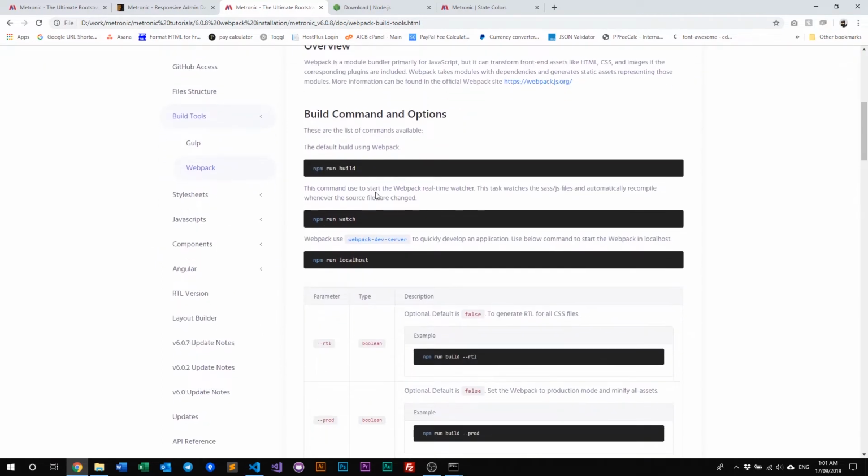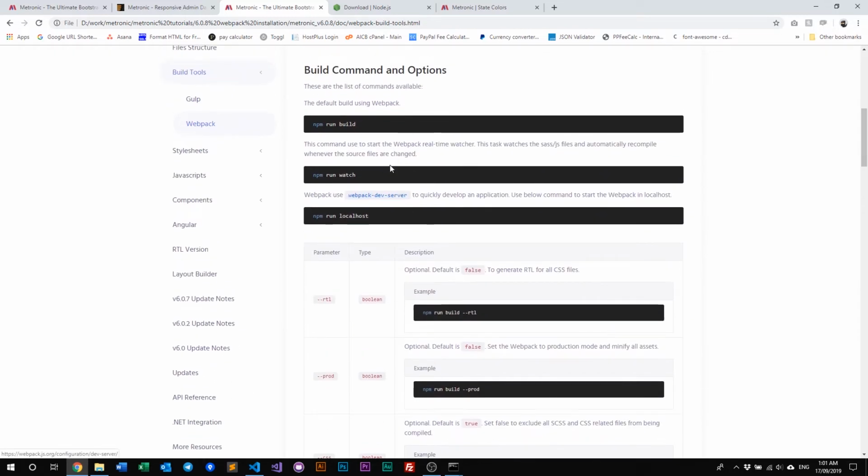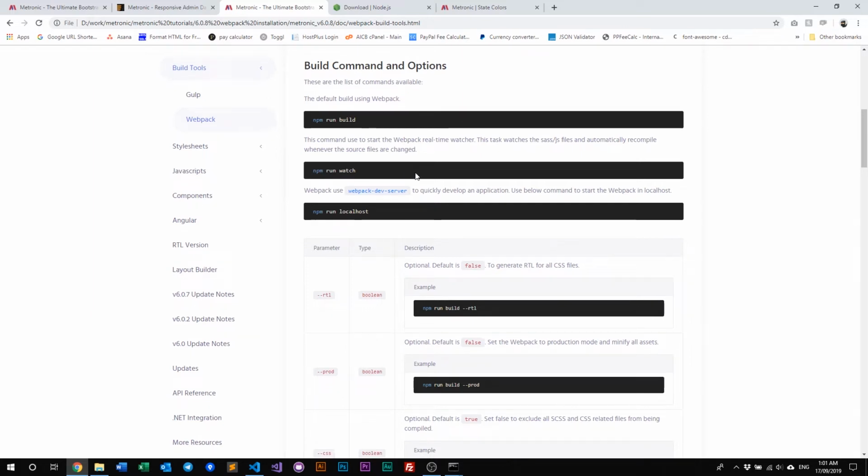The default way of building is npm run build, as what we saw. There is also npm run watch, which is basically if you make any changes to our JS or CSS or SASS files, it will automatically re-render and rebuild. Webpack will just start rebuilding itself.